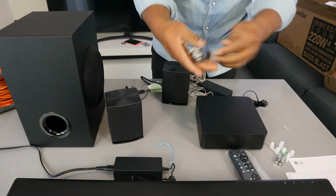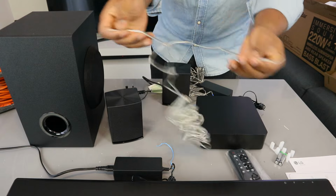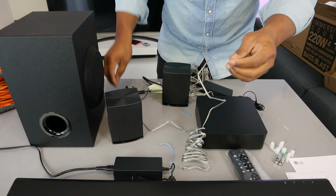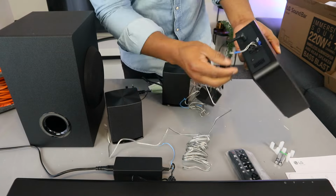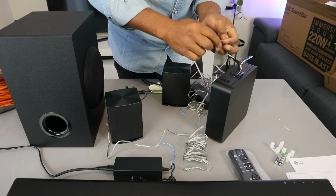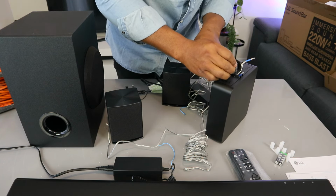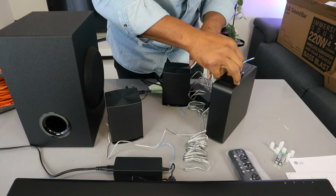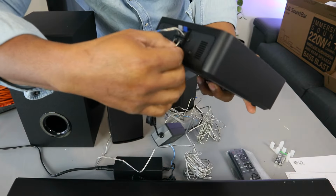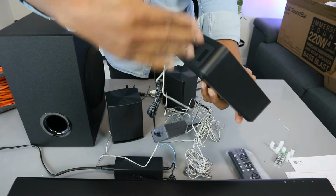take the next cable. Take the gray one to the bottom one, where it's written R, then take the other end to the right one where it's written L. Basically you can see what it looks like. This cable will be on the top, the other one goes to the bottom. Just make sure you alternate it.